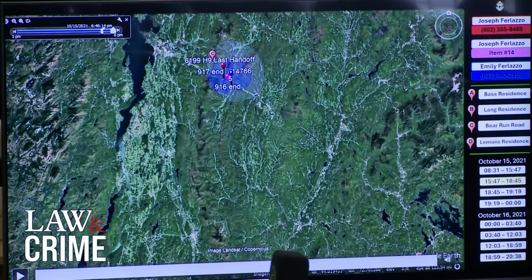Okay, thank you. We're looking at a lot of data here. Your testimony is that the devices are in the same area, but they don't always look like they are. Can you explain to the jury why they might be in slightly different spots if they're together? So the cell site network is based on the respective carrier, AT&T and T-Mobile in this case. They have their cell sites put in different places. So the physical location of the cell sites might not be the same. Sometimes they're co-located, sometimes they're different. But when I'm conducting my analysis, I'm again looking for that pattern, and I can see that the general pattern is that they're in the same areas at the same time.